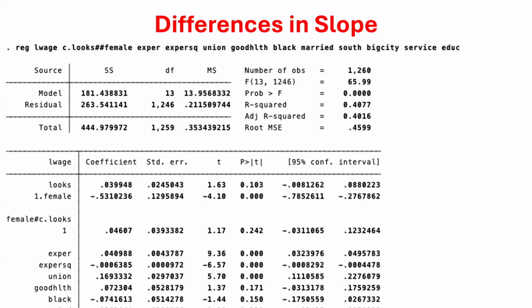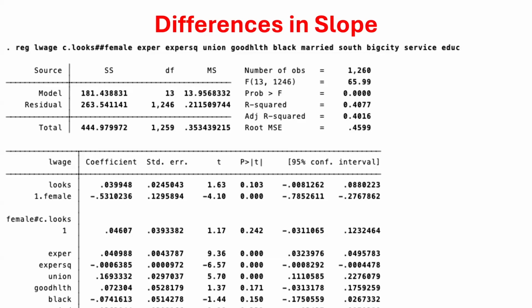Now for females, right, is there a difference in that effect? Well, here, if looks goes up by 1, is there a difference in that effect for females? The total effect of looks going up by 1 would be 0.039 plus 0.049. So it looks like wages will go up by a slightly higher amount. But now our interaction term, if it's a continuous and a dummy variable, is telling me the additional effect of this looks variable for the 1 group, or for females here. Can I say that this looks variable has a different effect on wages for females?